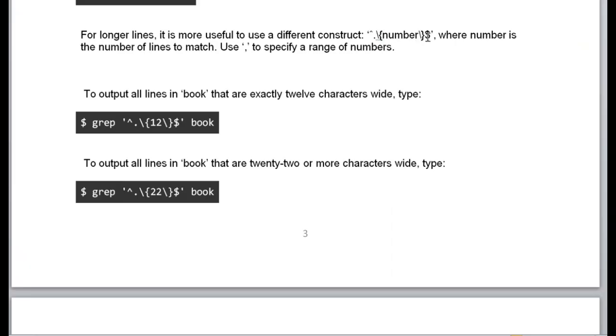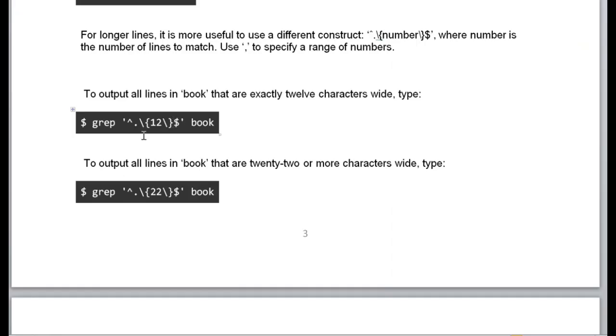Guys, that's actually kind of a lot to remember. We know the caret symbol means the beginning of a line, and we know the period means match the character spot, but these curly braces are probably new to us, and we know that the dollar sign means match the end of it. You're just going to have to remember this little construct here. It's a little too much to think about what each individual character means. You're just going to have to remember that this is how you set it up if you want to match something that's a certain length or width, okay?